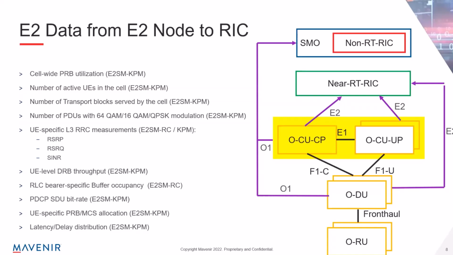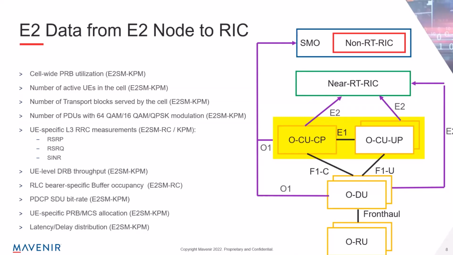On top of this E2AP, there are some policies or contracts that get negotiated with the E2 nodes to understand, okay, this is the information I need from you. Please send it to me with this kind of periodicity, because I'm going to use this information to do this kind of control. So this kind of agreement is set up between the E2 nodes and the xApp inside the near-real-time RIC. That policy or contract is called the E2 service model.